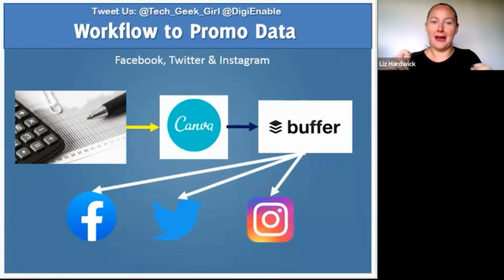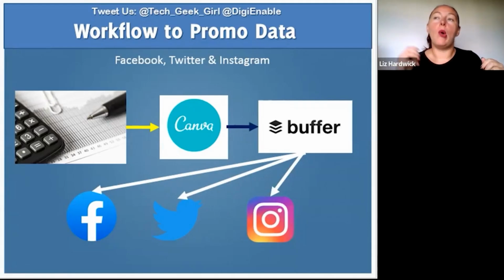So, workflow to promo data. A client recently came to me and said, we want to understand how we automate or integrate our social media. So they wanted to take some data. That's where the calculator represents some data. They wanted some data like their financial reports. They wanted to make it look sexy. So that's where Canva comes into the conversation. Nice little template, put some little graphs in, add some data in, beautiful. And then what do we want to do? We want to schedule some posts to go out on their specific accounts of Facebook, Twitter, and Instagram.